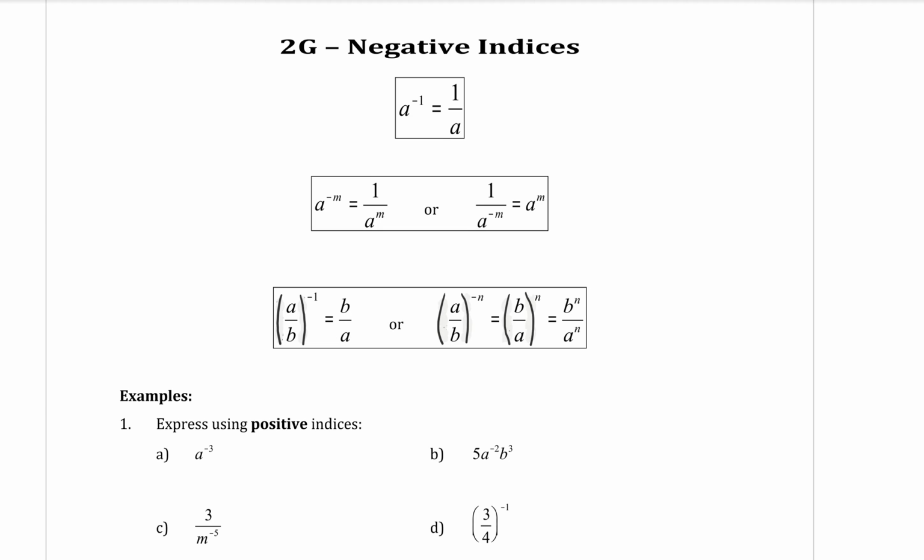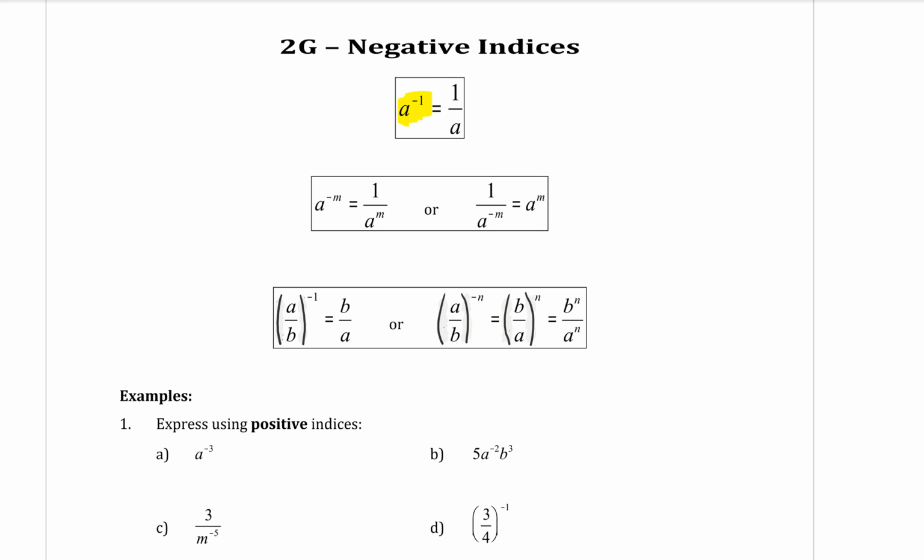If I have something to the power of -1, you'll get questions that will say, instead of having negative powers, we want to turn them into fractional form, and that's what this is doing. I have a negative power. The other way to write that is to make it into a fraction with 1 over whatever that base was. Now that only works for a power of 1.